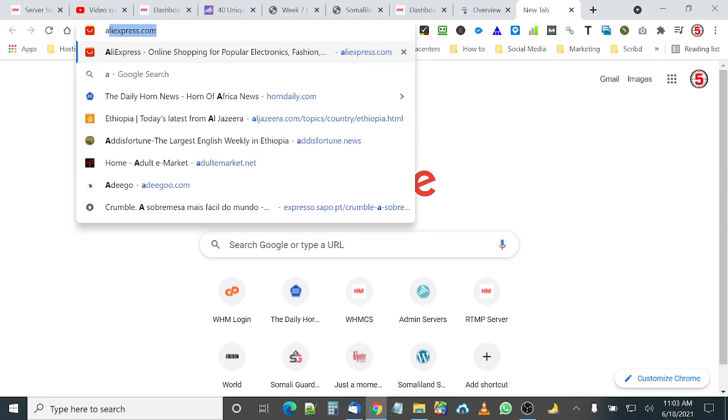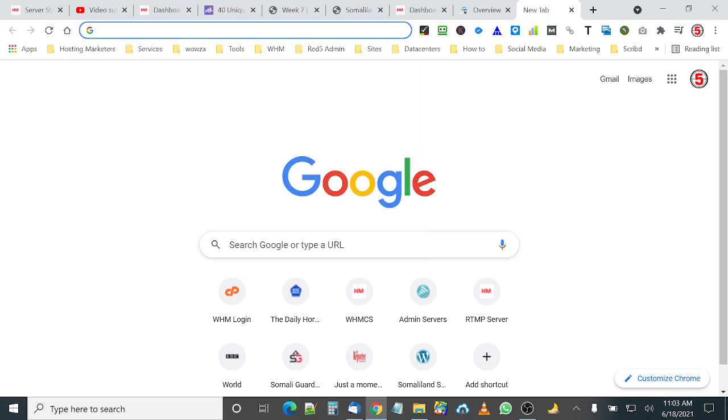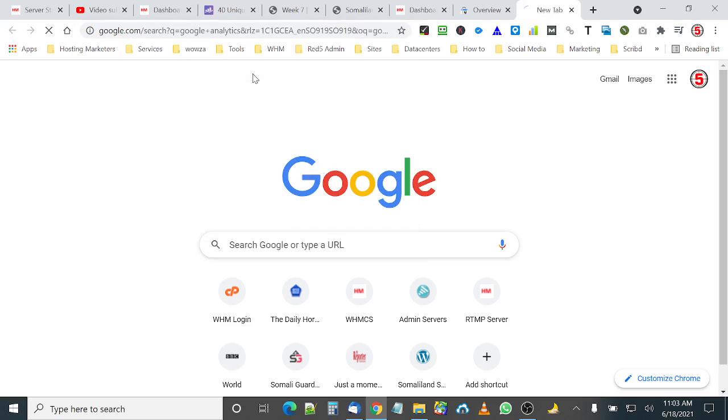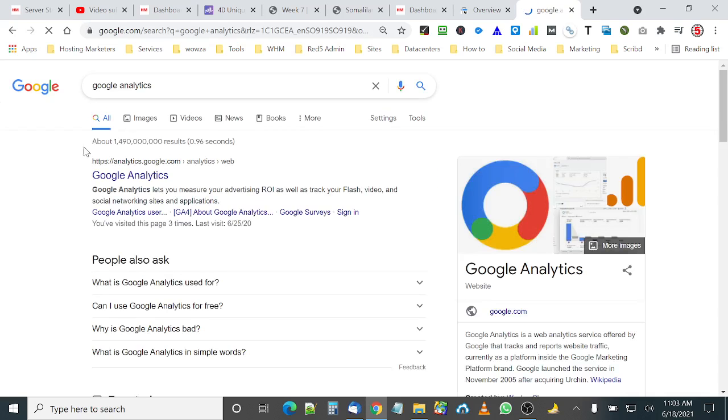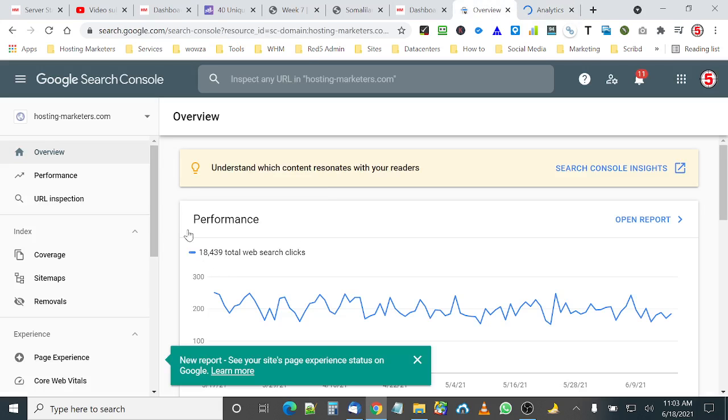And then there is Google Analytics. It's connected. So in this Rank Math overview, I'm connected to Google Analytics, which will tell me this kind of information.